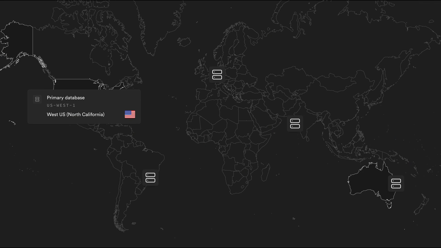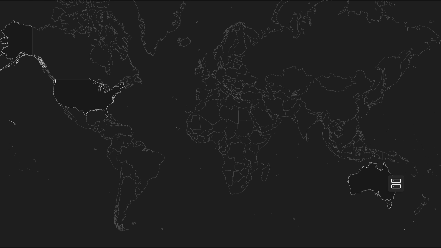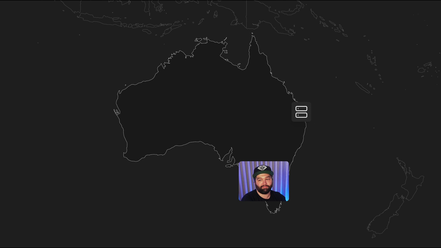You may have heard of The Edge — not that edge, yeah, that one. This is an architectural pattern which attempts to solve a similar problem, where rather than having a single server that responds to every request regardless of where the user is coming from, you have servers distributed all over the world so whenever someone visits your site, their request goes to the closest possible server. But this doesn't really solve the issue of reading and writing data, as usually the database is a single source of truth that lives in one physical location.